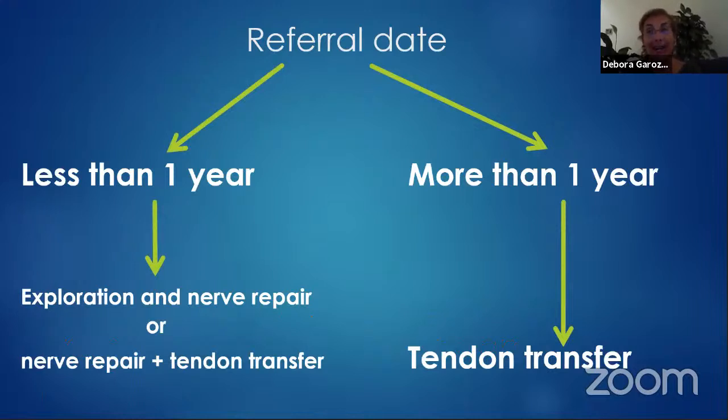If the patient has no pain, because I consider pain always an absolute indication for exploration at the popliteal fossa, my strategy at present is the one describing this algorithm. If the patient comes after 1.5 years, I will give indication for a tendon transfer. If the patient is referred to me within 1 year elapsed from the traumatic injury, I will go for exploration of the common peroneal nerve, and then based on the surgical findings, I might decide whether I just have a nerve repair or I will associate the nerve repair with a tendon transfer.